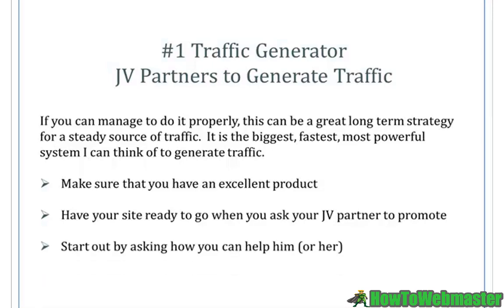Start out by asking how you can help him or her. What I mean by that is, instead of just coming up and saying, hey, I need you to promote this, and we're going to get into this when we start talking about joint venture partners. We're going to really get in deep with this. But when you're going after joint venture partners to help you generate traffic to your product launches, start out first by building a relationship with them and asking how you can help them. Maybe in exchange for them promoting for you, it's a simple exchange, you promoting for them, or helping them with something that they're in need of, that they're having problems getting done. So find out how you can help them in exchange for them promoting for you.